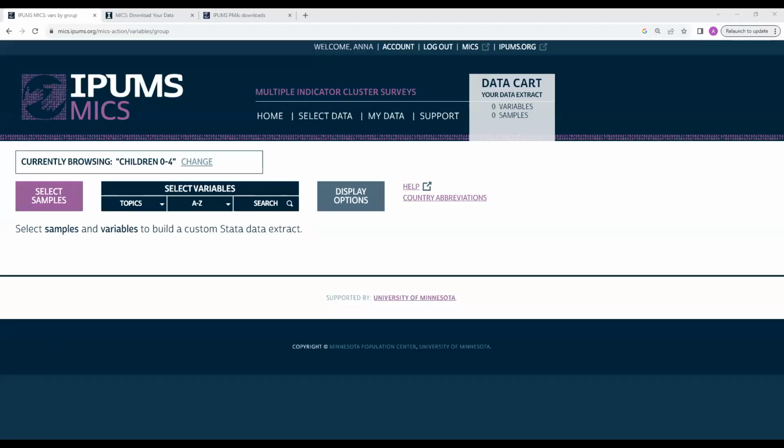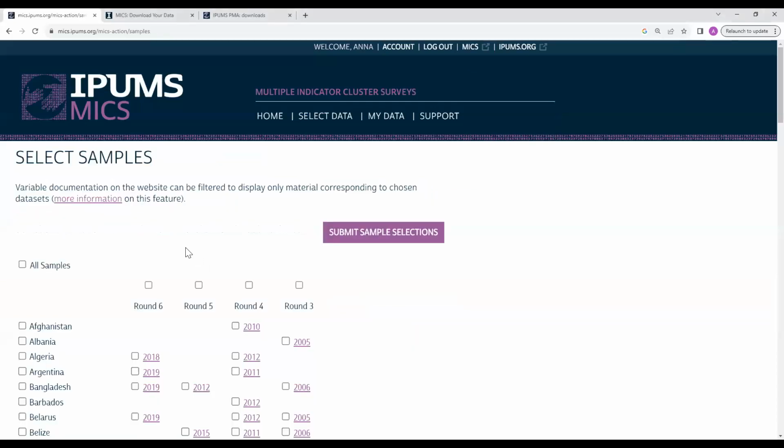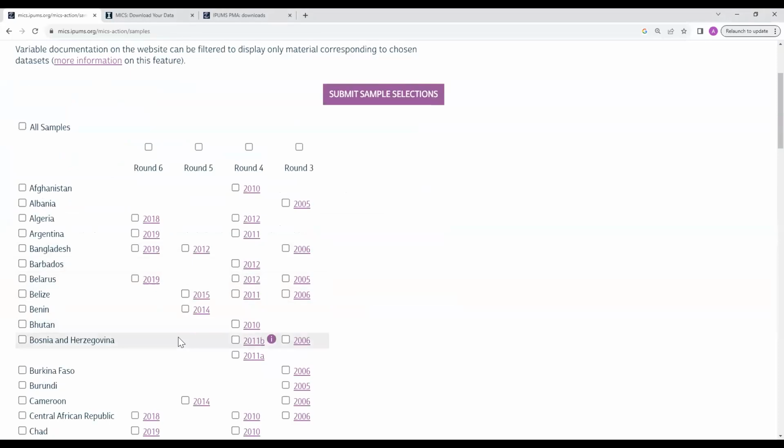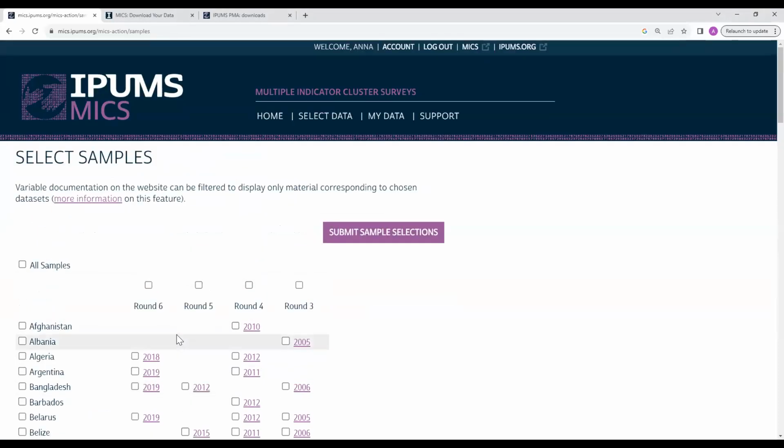Since within IPUMS Mix, some samples do not cover the entire population, but might cover a very specific population, like people in a refugee camp or the Roma. And if you want to be comparable across multiple countries, you may want to limit it to nationally representative samples. So if you could talk about that, Anna.